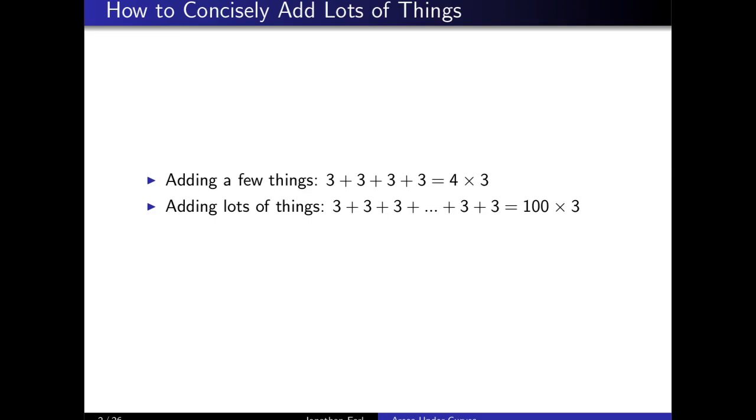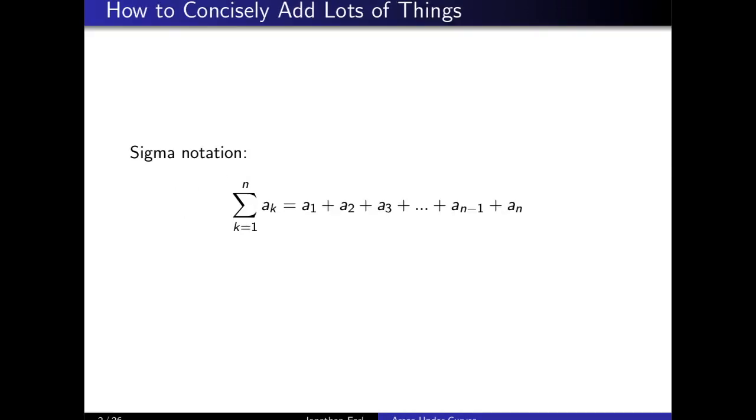So what we're going to have is a notation to add up related things. We'll use the Greek letter sigma, and we'll have this lower limit of k equals 1 and this upper part about n. All it's saying is that we're going to add up the thing that's here, in this case a_k, and we're going to do it for each k going from 1, 2, 3, all the way up to n.